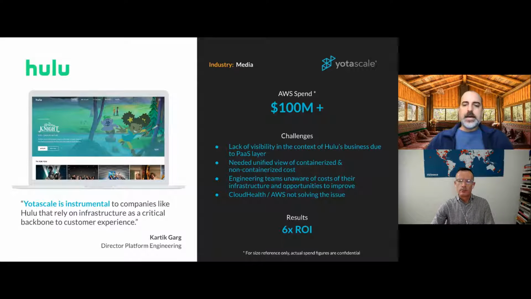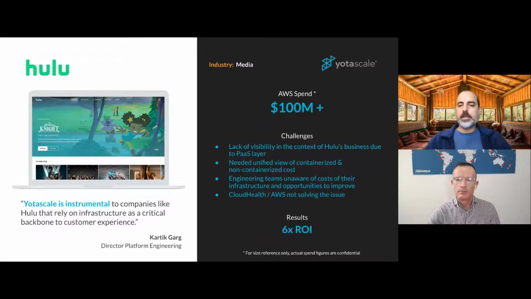And the existing tools that they had, they were using CloudHealth plus AWS native tools. It simply wasn't solving these issues that they had on this deeper view into how their expenditures were working across both containerized and non-containerized workloads. How do you drive a culture inside of the engineering teams of making sure that there is cost awareness? Again, that just comes down to having tools that are really a delight for engineers to use, that they can really get in and use and quickly understand actionable things that they can do to make a difference to their cost basis.